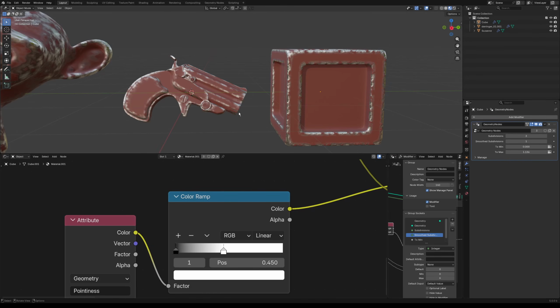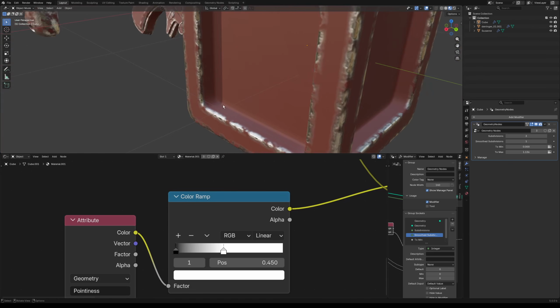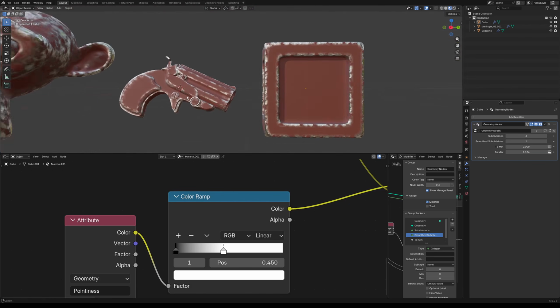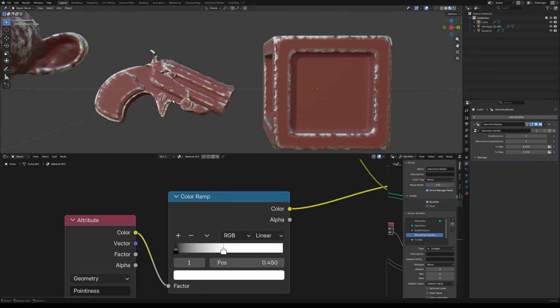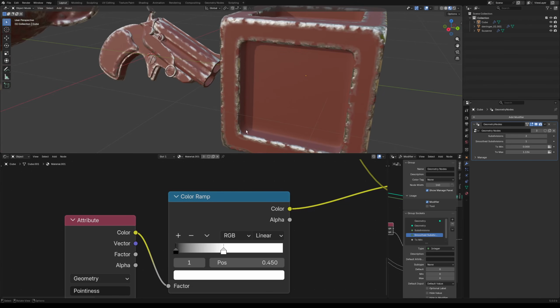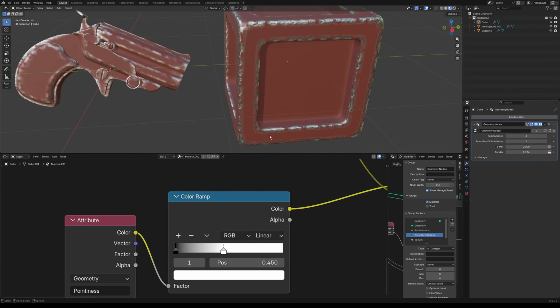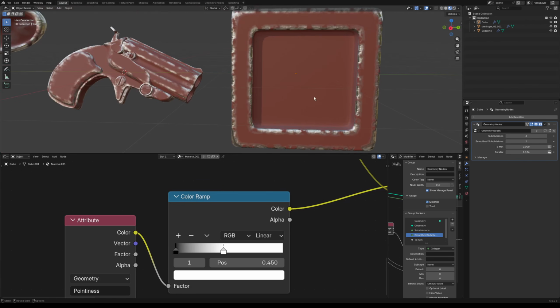Now, something else you may want to do is also detect the internal angles. And while you technically can do this with this very same effect, in fact, I have a little node set up in the project file for doing that. I wasn't very happy with the results, and I struggled to get it to look good. So if you want to see how that is done, you can see that in the project file.